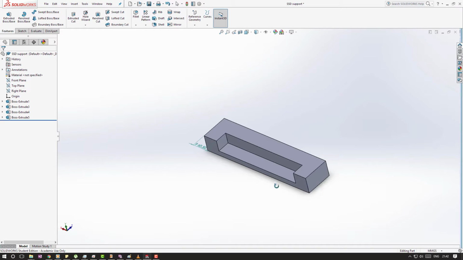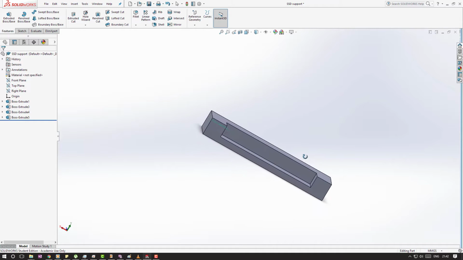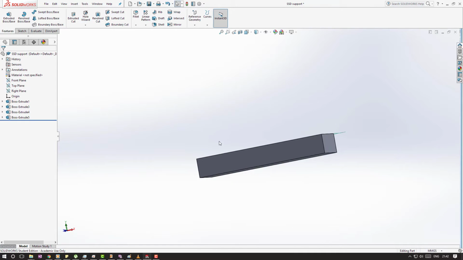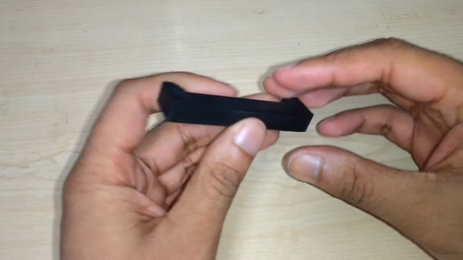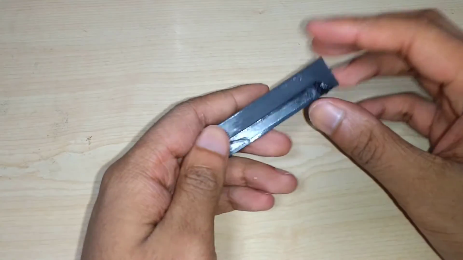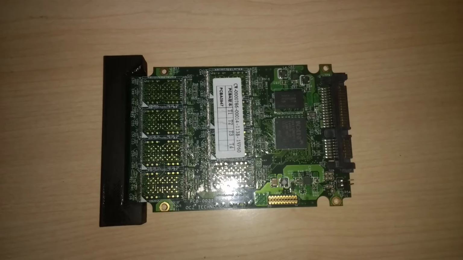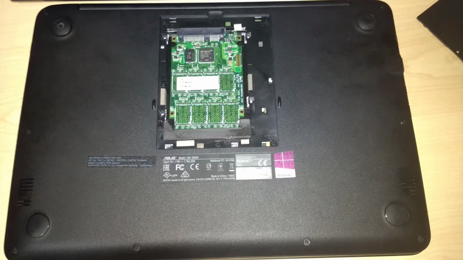You could maybe put a piece of card to prop it up from the bottom, or in my case, what I decided to do, being an engineering student, is model something on CAD, which I've 3D printed. So here it is. It's just a little support which should keep the SSD in place, stop it from shaking while it's inside the laptop, and should stop it from falling. So it's 100% secured in there. So that's my solution.